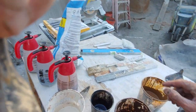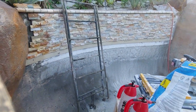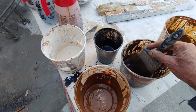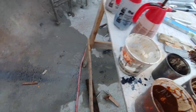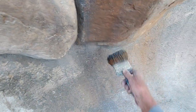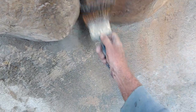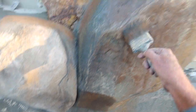Move the ledger stone, and they're putting up on the perimeter of the pool there. And let's see what I want to do now. This is the darkest brown I got. These all just came, these are Oops paints at Home Depot. So I got them for $9, regularly 45 or something, I guess. So pay attention to the Oops paint.